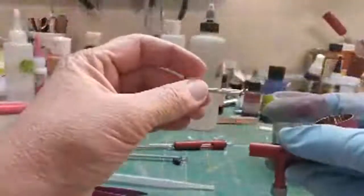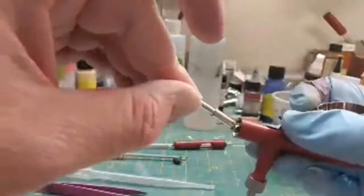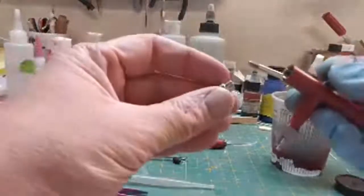And I always put that up, makes it easier to go up. And you always want that up for your trigger with these. And I put the spring up in there and start screwing it in.